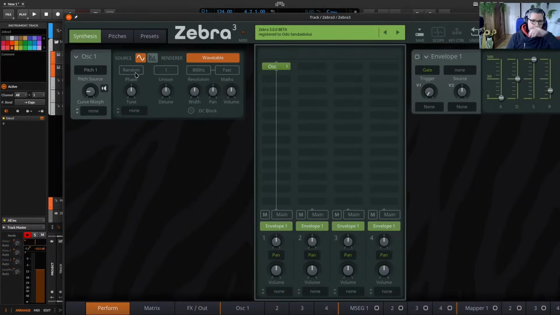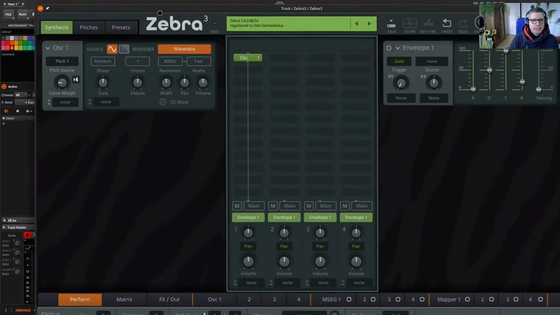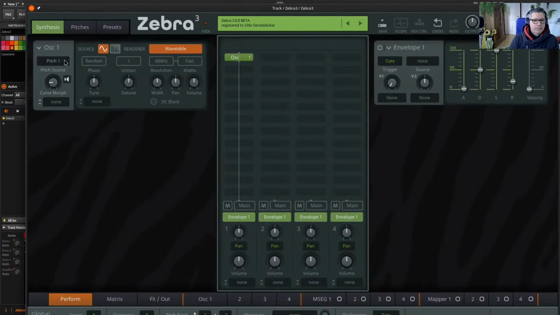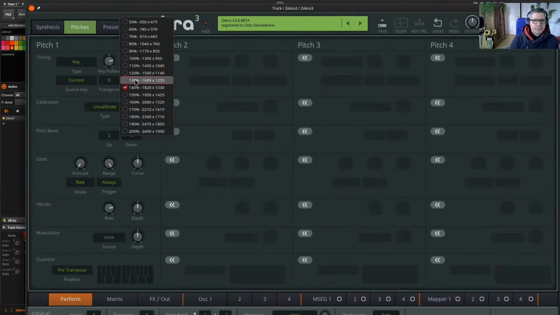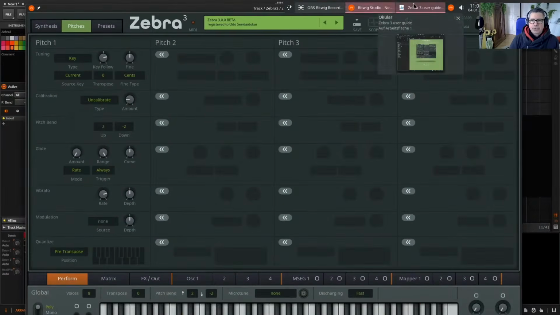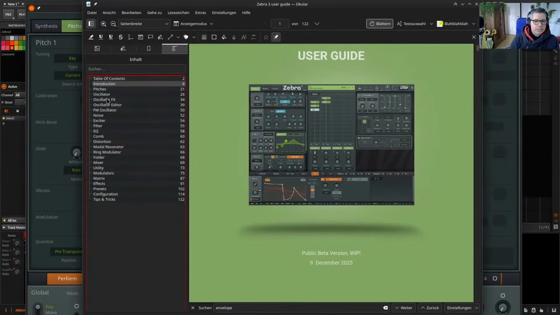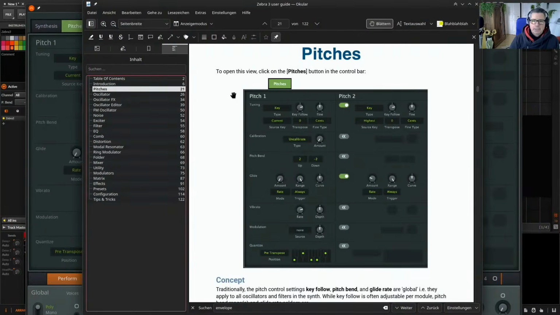So, and now let's watch it again, like the oscillator, the pitches. I want to look at the pitches. And for that I should use the guide. Is there something in here with pitch? There it is.